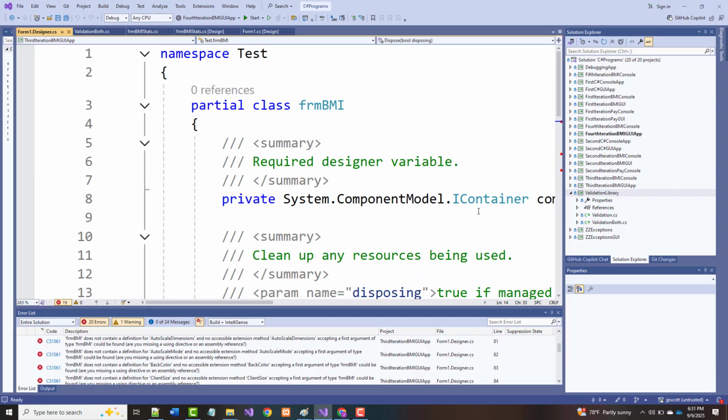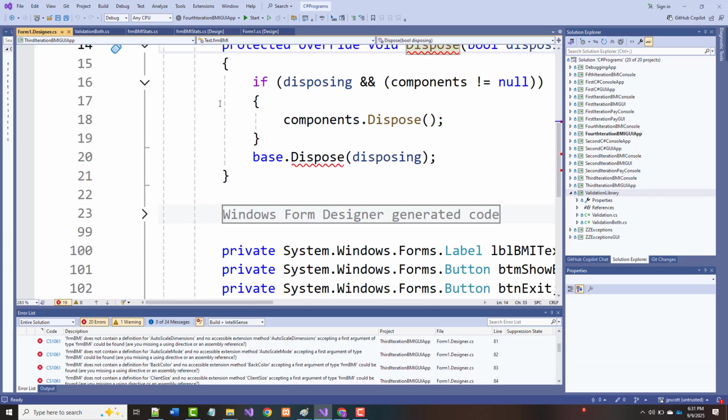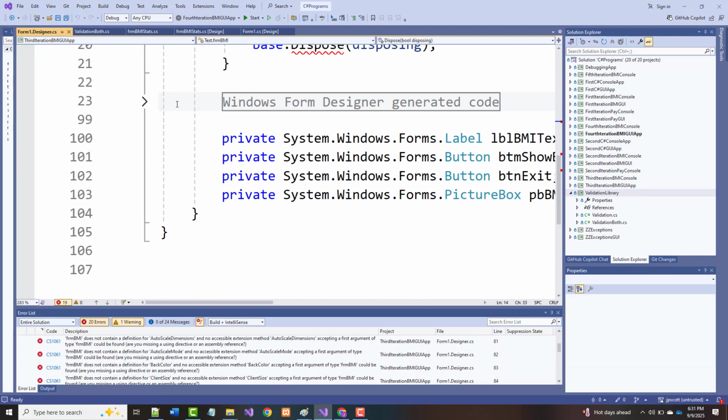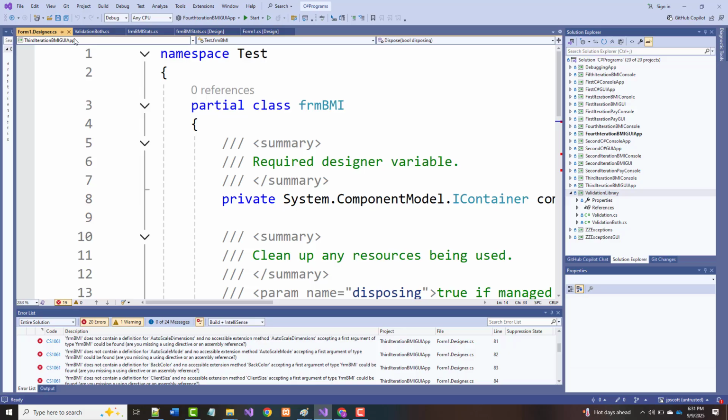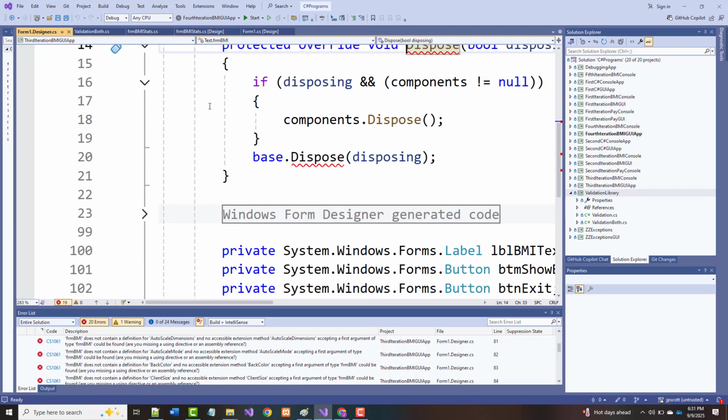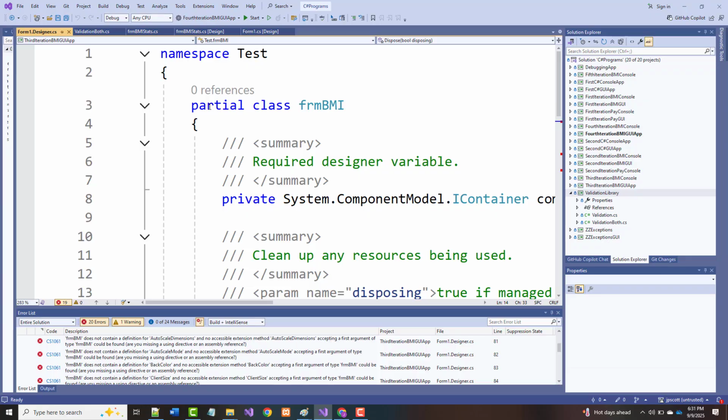Oh, I've got this test thing that I wrote before. That's the problem. Namespace test. And that form designer. I don't even know what this is from, to be honest with you. We don't have a test in here anymore. I don't know if this is going to hurt anything, but let's do this.